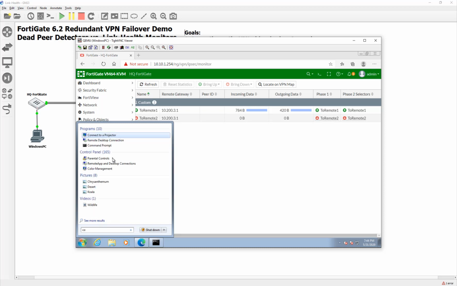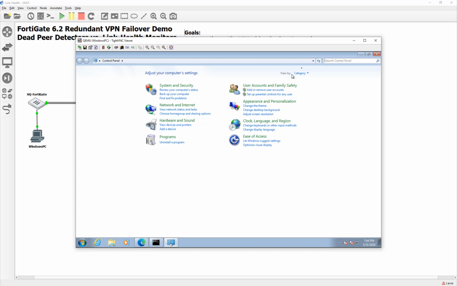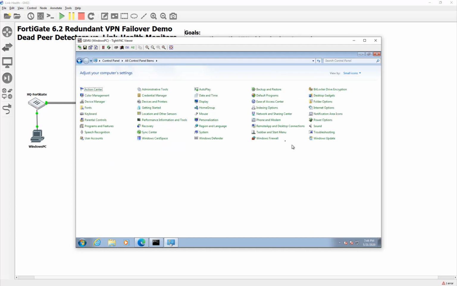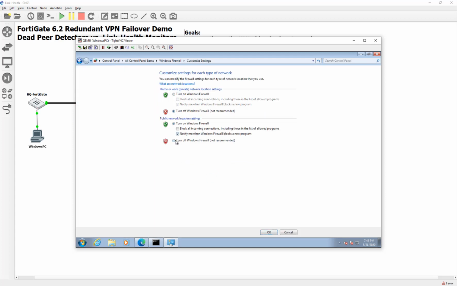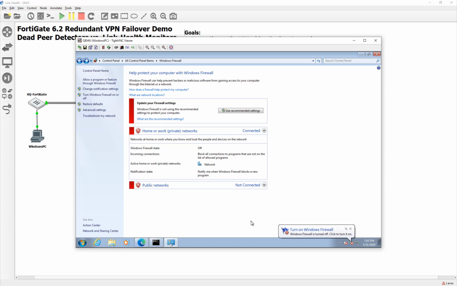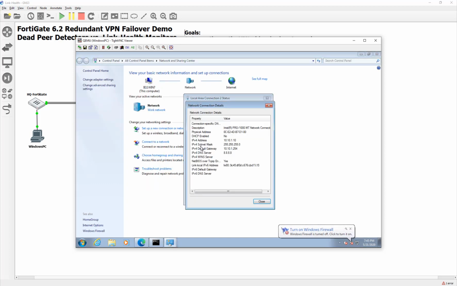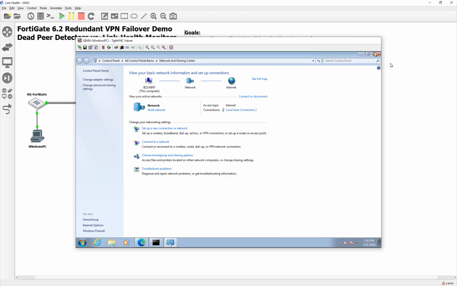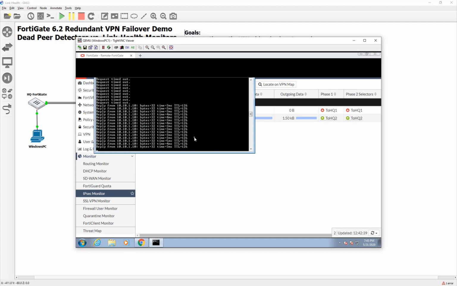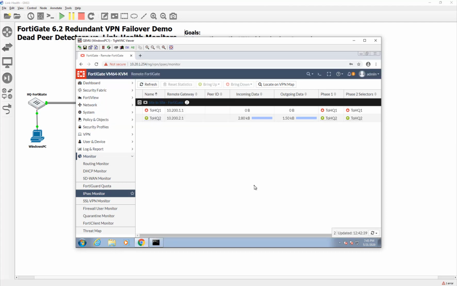All right, control panel. I'm finally being conditioned by Windows 10. So Windows Firewall, and we'll just turn this off somehow. All right, there we go. And I sure hope that is my IP address. Okay, it is 10.10.110. Here we go. Hey, there we go. It was the firewall. So let me hit F5 here.